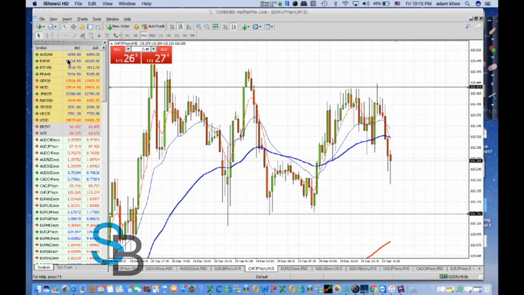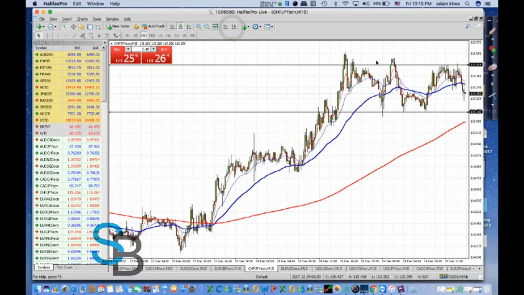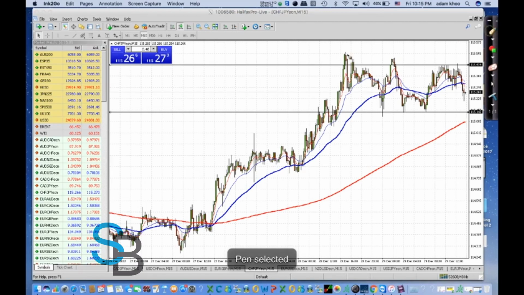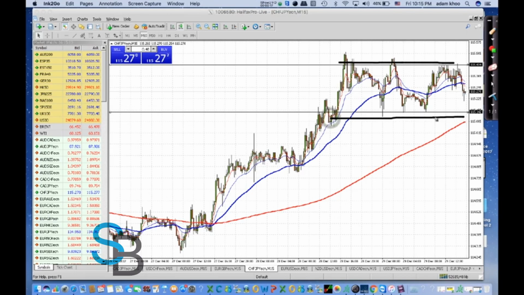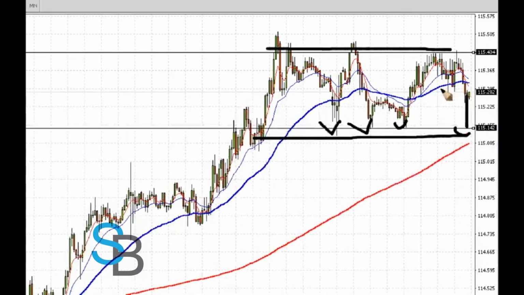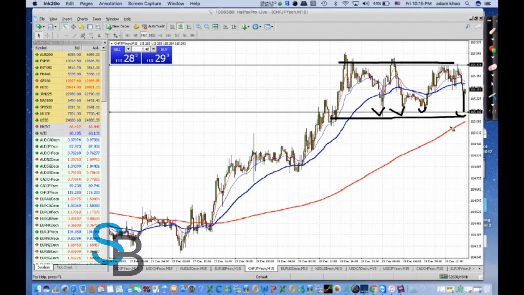All right, so I'm spotting a potential trade on Frank Yen on the M15 candles. As you can see, this price is in a consolidation, right? We've got a resistance there. We've got a support over here. It's been tested once, twice, 3 times. Looks like the price is coming back down to hit the support. So I want to be a buyer at this level. And again, I'm confident that it will bounce back up because there's an uptrend bias, right? The 50 moving average is above the 200 moving average. The bias is going up, okay?